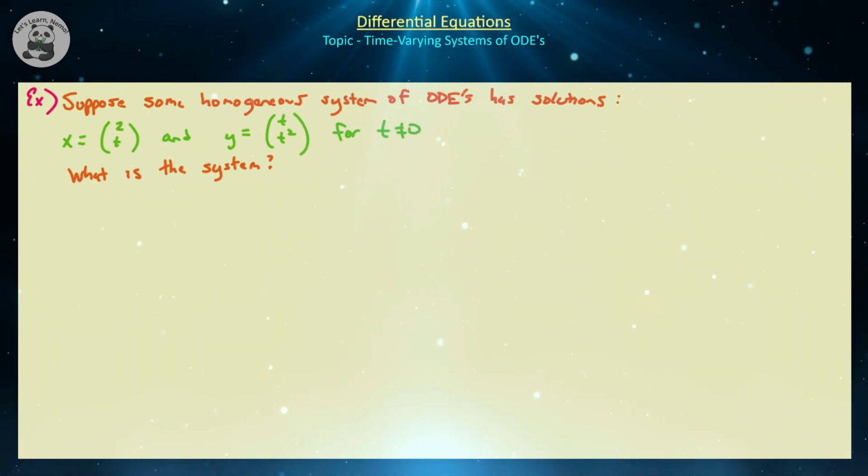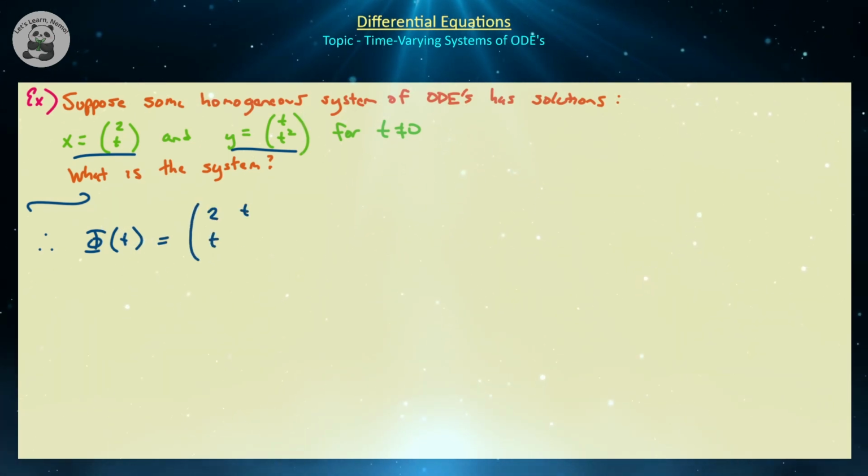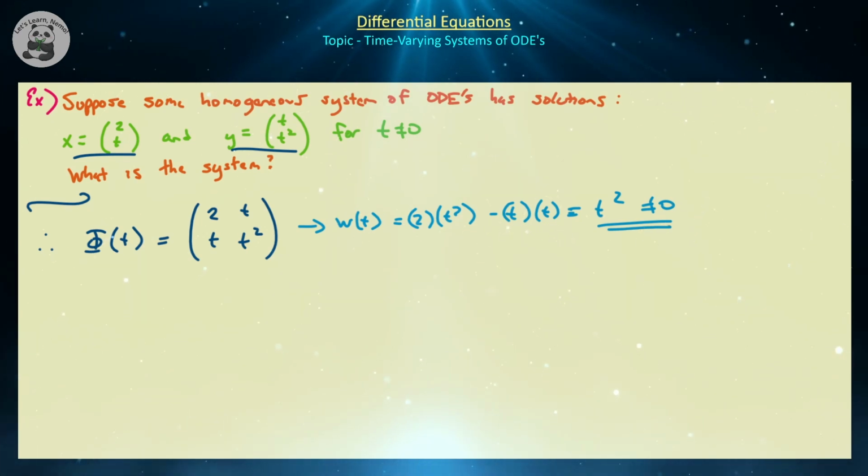So we already know that the time varying coefficient matrix A is uniquely determined by the fundamental system. And since we know what the general solution of that differential system is, we should be able to reconstruct that particular system of differential equations. So what we have is that our fundamental matrix is going to be equal to the matrix 2t, t squared for t not equal to 0. So that means that our Wronskian, W of t, is just going to be equal to 2 times t squared minus t times t, which we see is just 2t squared minus t squared, which is just going to be equal to t squared. And keep in mind, this is not equal to 0 since t is not going to be equal to 0 by assumption.